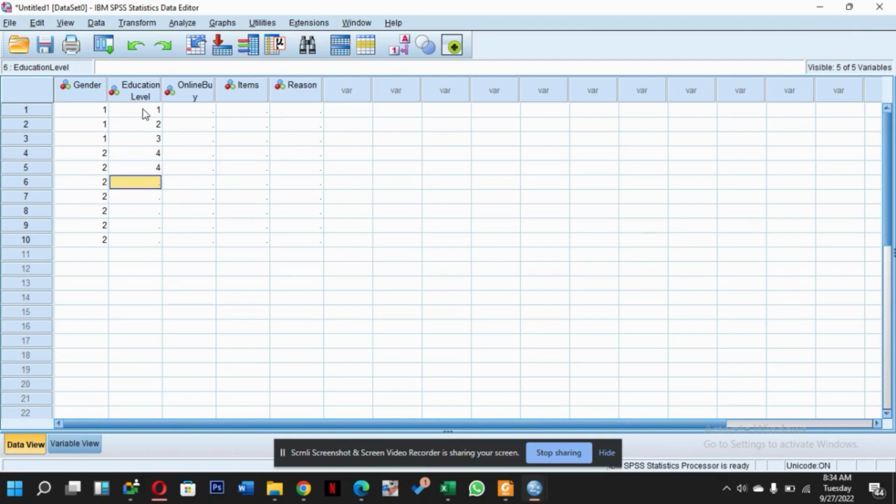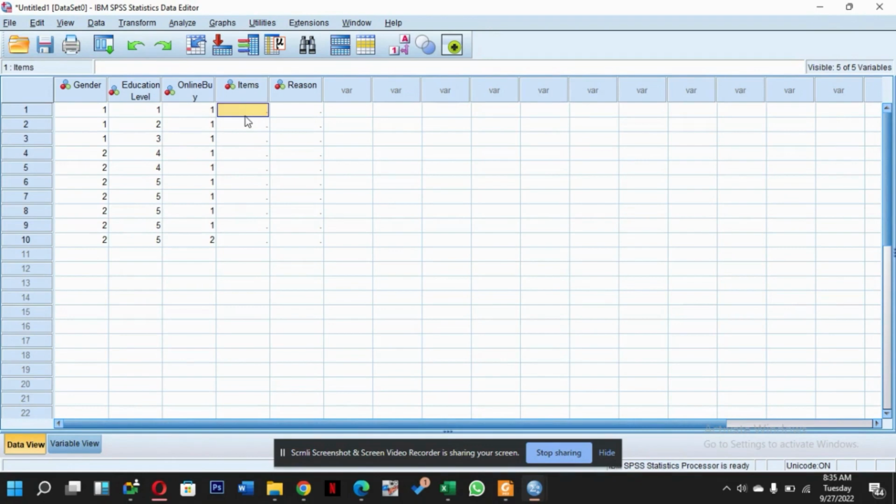So gender, you said if someone is male, it should be 1. If someone is female, it should be 2. So probably you've grouped your questionnaire beside you, so you know number of males and number of females. So let's say males being 3. So 1, 2, 3 here, and then females being 7. So I'm going to say 2, 2, 2, 2, 2, 2 up to 10. It's very simple and fast.